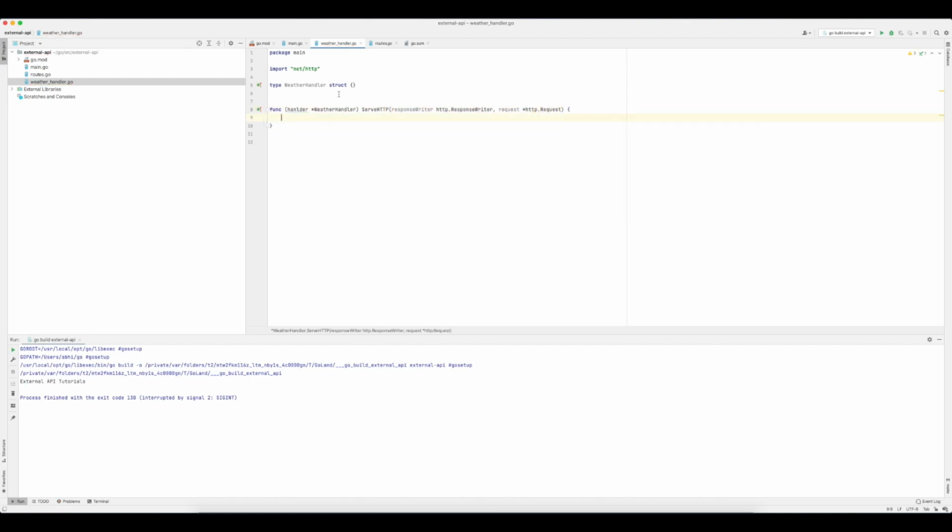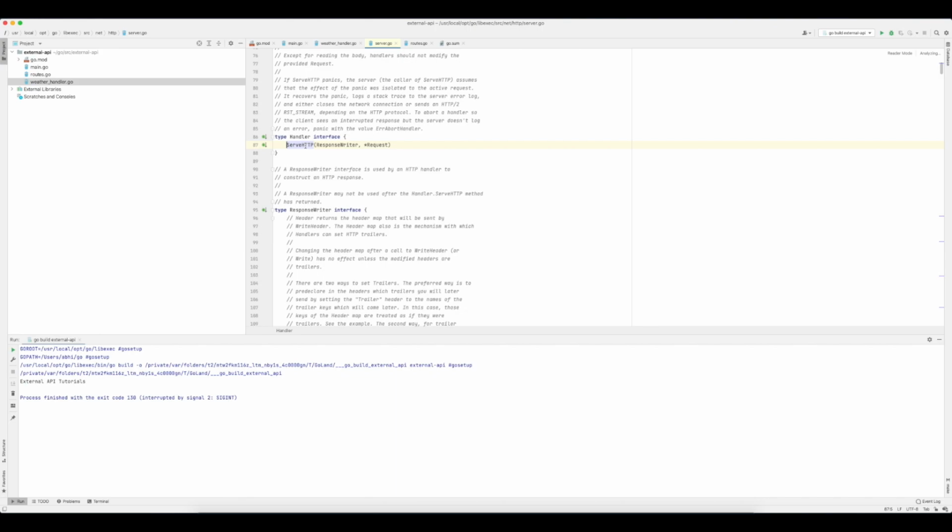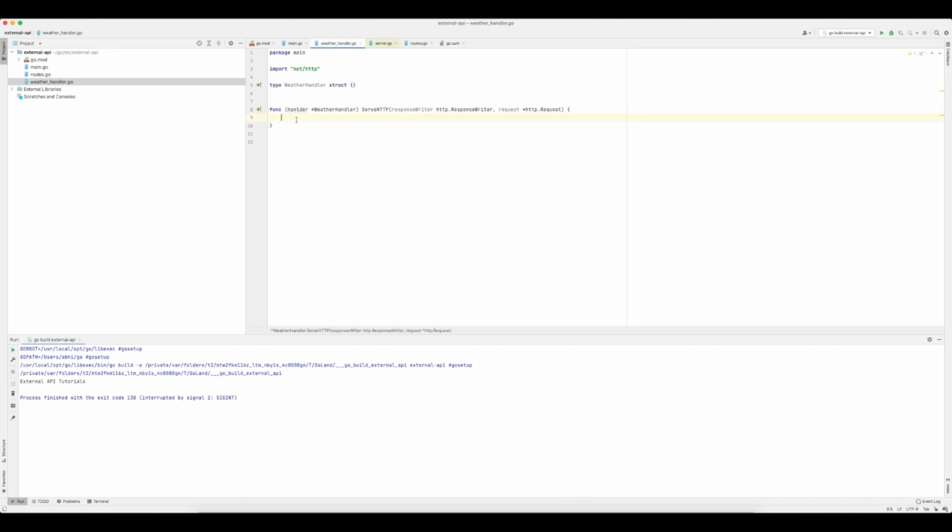So see, as soon as I write that, the IDE recognizes that this function is of type handler function. Currently I'm not going to do anything here.